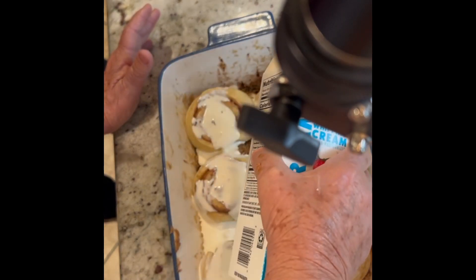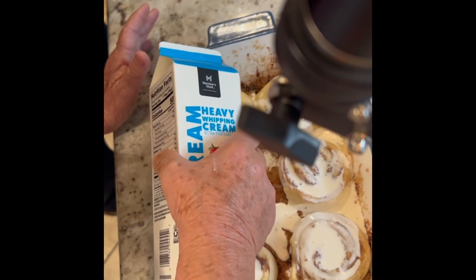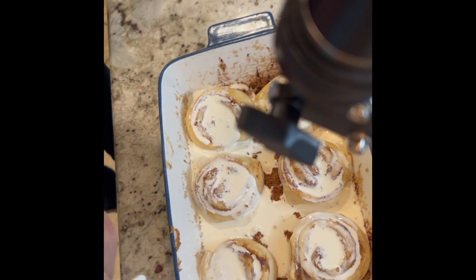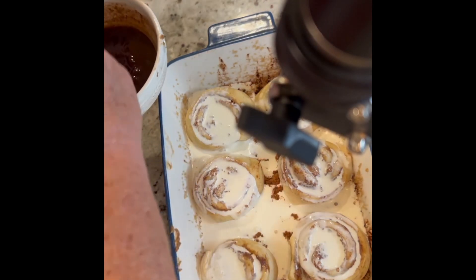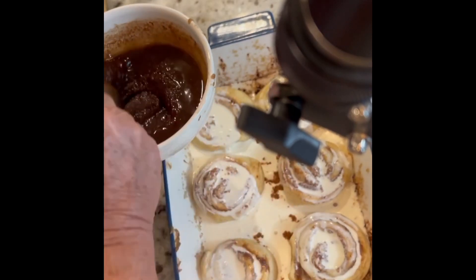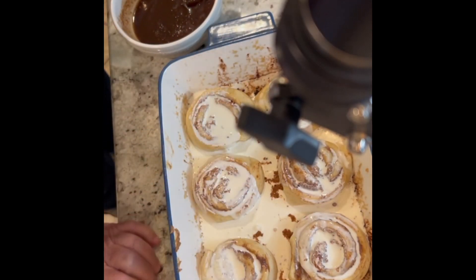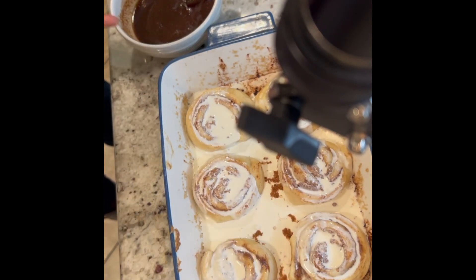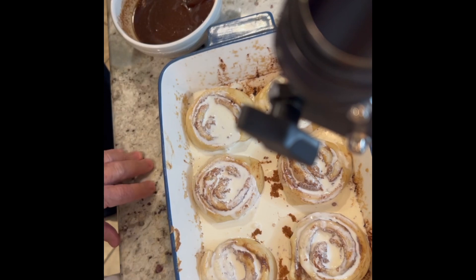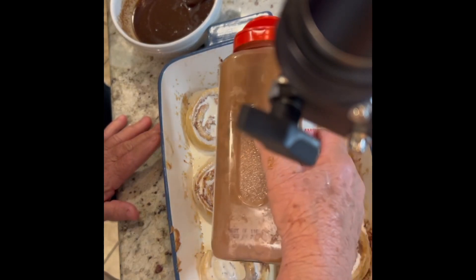The cream just enhances the dough. Obviously this is not low fat — that's why they're good. Anything that tastes good is not low fat, I'm sorry to tell you that. Then I've taken some brown sugar, melted some butter, put a little bit of cinnamon in there and made a little sauce. We're going to spread a little bit of that cinnamon mixture over the top.